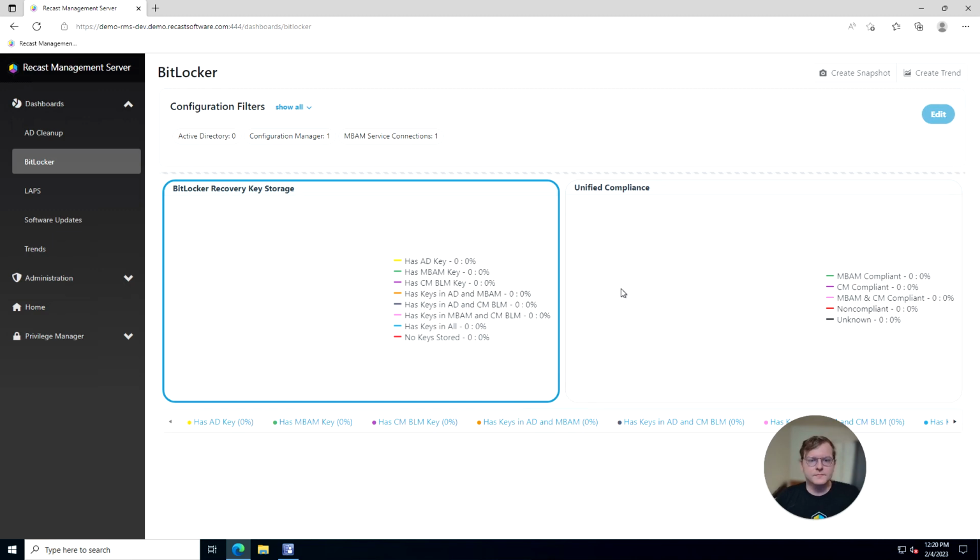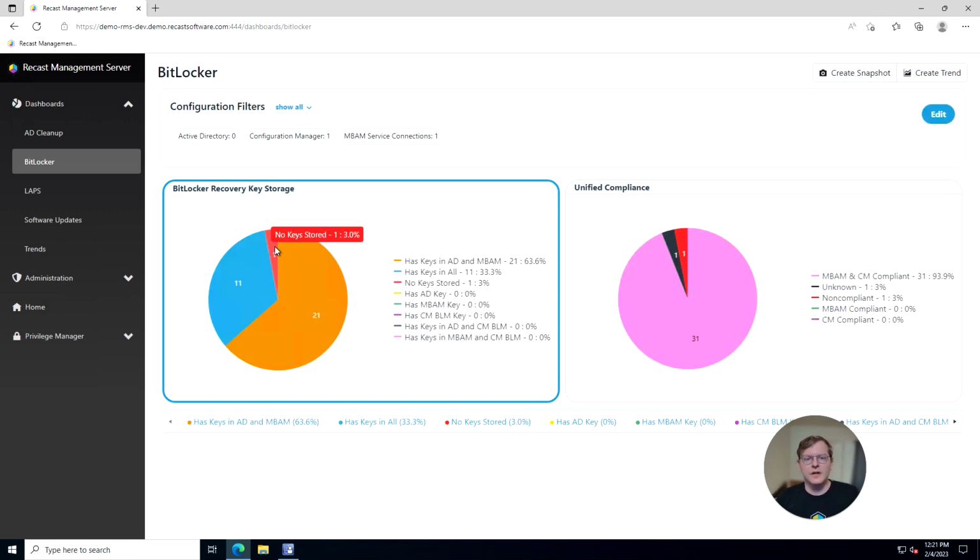Run that. So you'll notice that we have a new UI for our dashboards. It looks a little bit cleaner, more modern, as well as it should be a little bit more user-friendly as well. We've added descriptions to the snapshot and trend buttons, so it's not just an icon anymore.